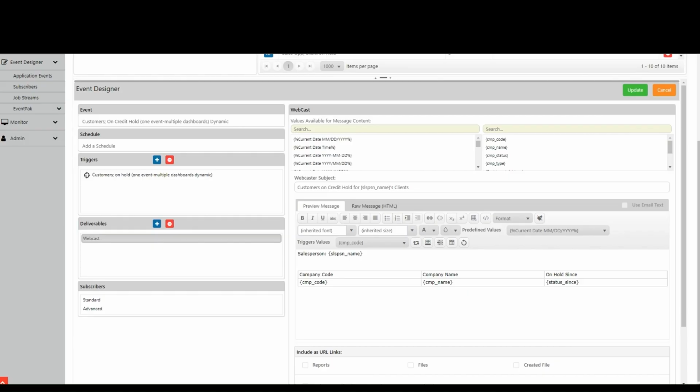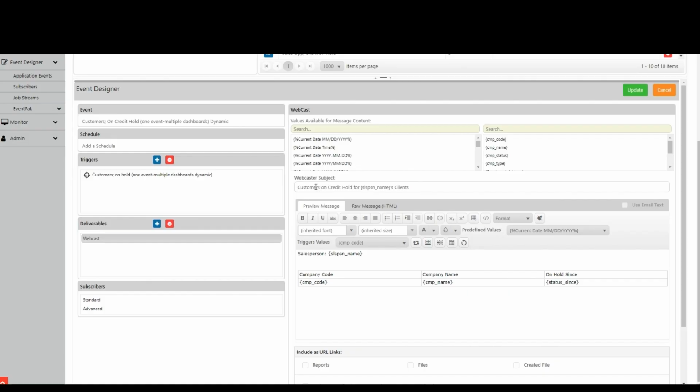The webcast deliverable is where you specify the contents of your dashboard. Dashboards are typically formatted to display their data in a table type manner. Since this data will be shown in an HTML format, the webcast message must be defined using HTML syntax. The webcast subject will typically be a description of the overall event, such as customers on credit hold.